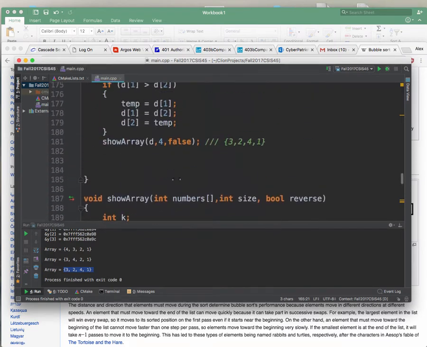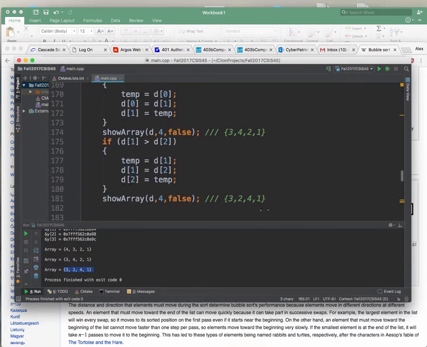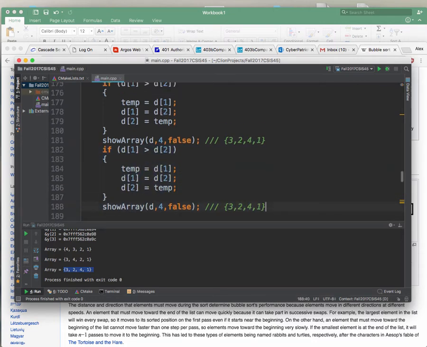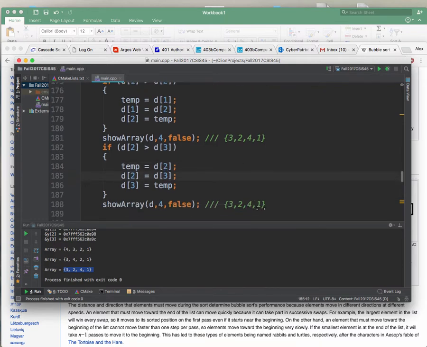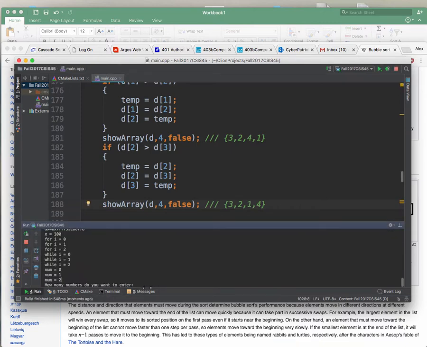So I'm going to go down to my sort. Where's my sort? Oh, here. I'm going to copy this thing. Okay, I'm going to paste it in there. This time I'm comparing the last two elements. So the 2 becomes a 3. And the 1 becomes a 2. Okay, so when that is done, then hopefully the 4 goes here, and the 1's probably going to be here. Okay, I run it again. All right, there you go. Yeah, we move the 4 all the way to the right.